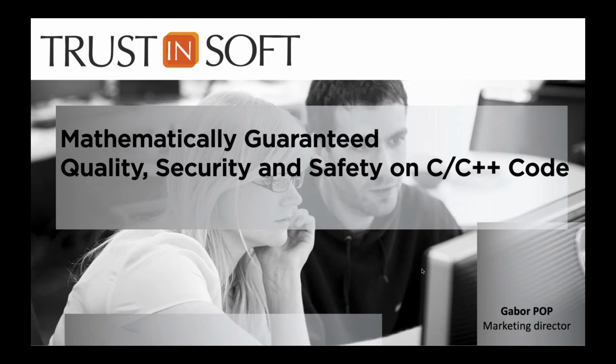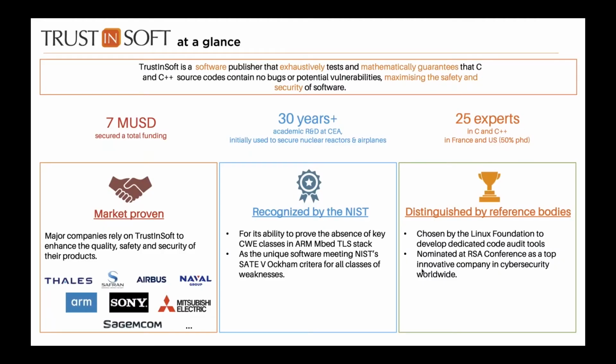But before I dive in, I would like to say just a couple of words about TrustInSoft. Here at TrustInSoft, we are a software publisher that exhaustively tests and mathematically guarantees that C and C++ code have no bugs or potential vulnerabilities left. And this really allows us to maximize the safety and the security of critical but also less critical software.